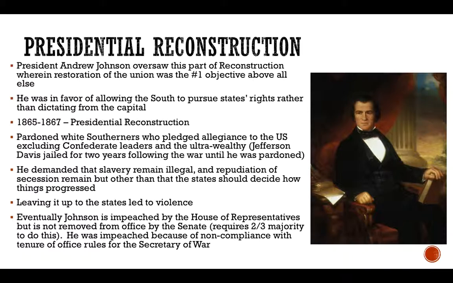and this led to violence. So when people couldn't decide how something should be reconstructed following the war, people began to fight with each other, not only verbally, but also by using violence. And this required oversight by the Union forces. So the southern states were occupied at this point as well.